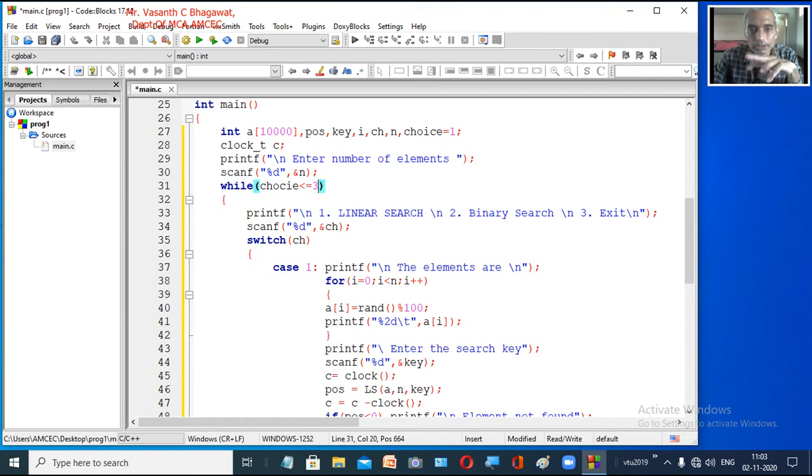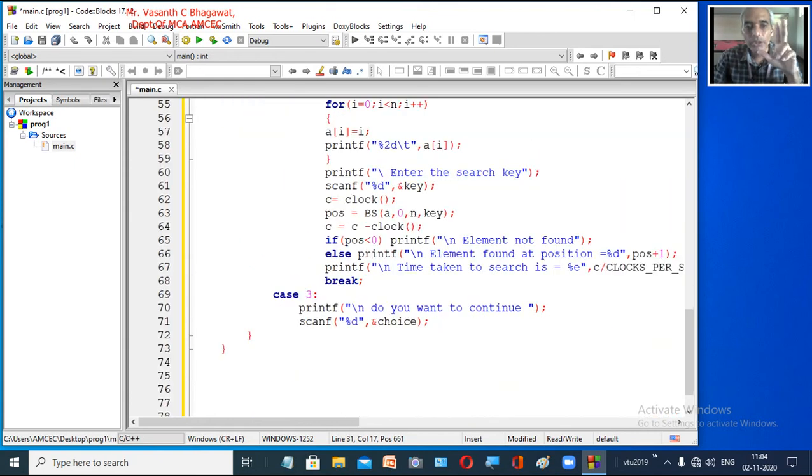Since you can take 1 and 0, you can just type here while choice. By default choice is 1. If you want to continue, either 1 or 0 you have to type. If 1, you will continue; 0 means you will come outside this particular program. So this is the end of your case 3, break.